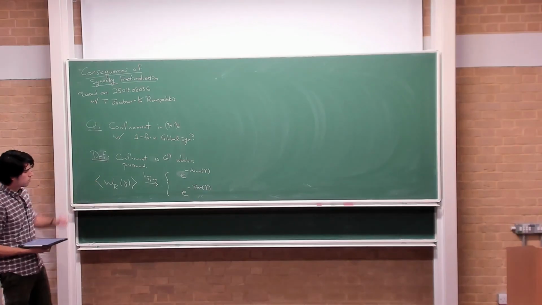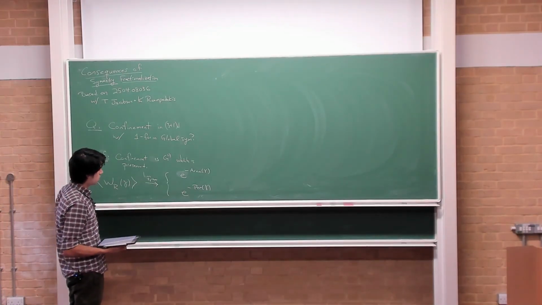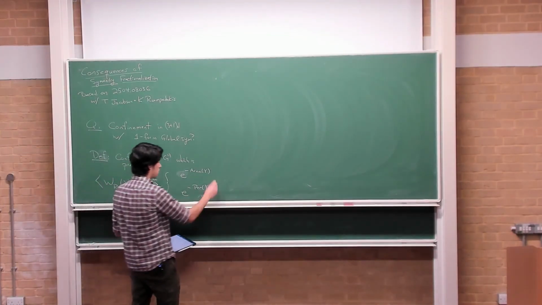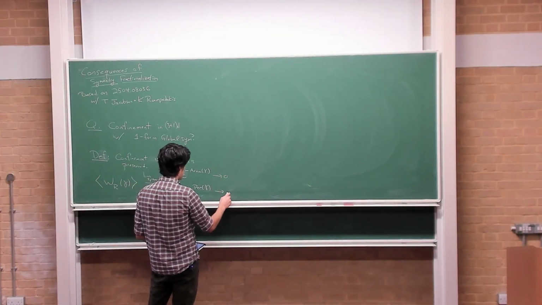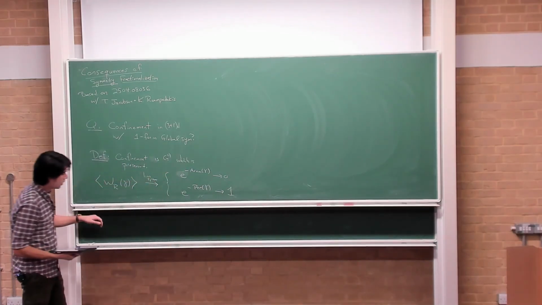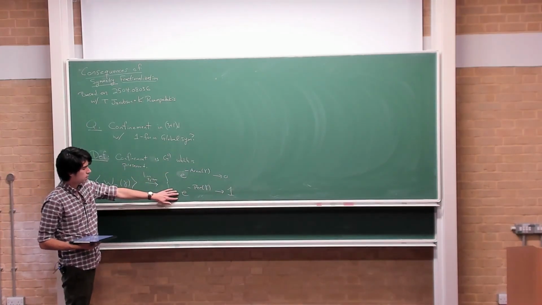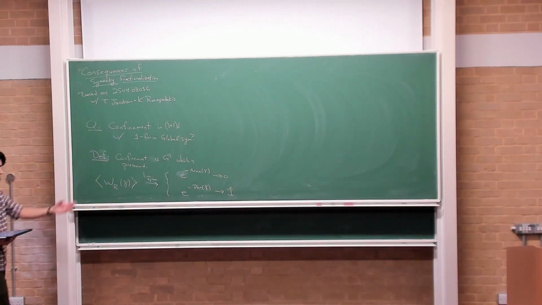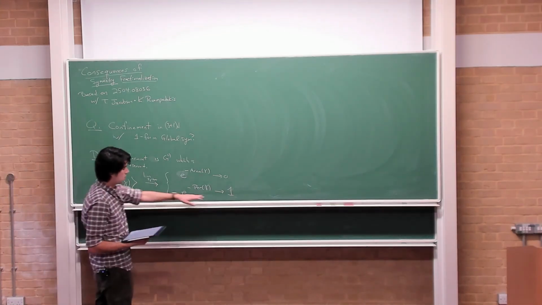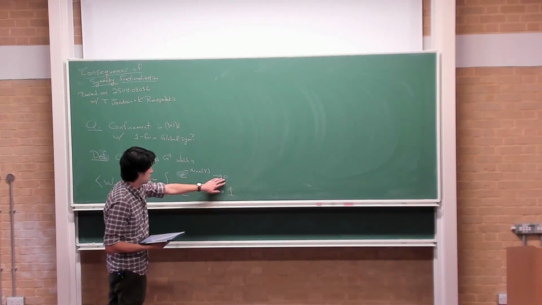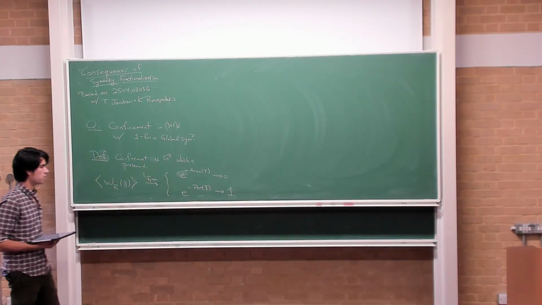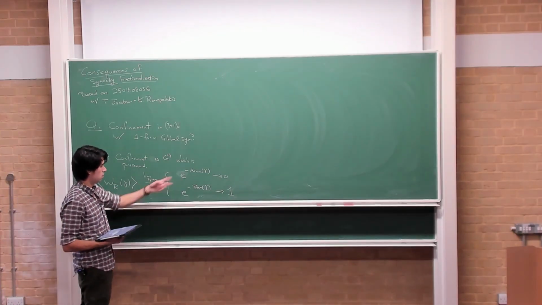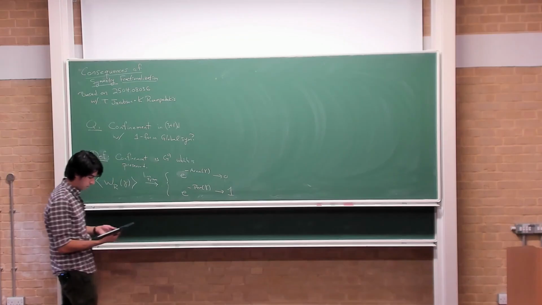But in the modern language, you would actually say that as R goes to infinity, the radius of this curve goes to infinity, this goes to 0, and the perimeter law goes to 1. And the reason is that if you have a perimeter scaling of your curve, you can add a gravitational counterterm, which cancels this perimeter scaling. So in a sense, the leading order term here is 1, and there is no local counterterm you can add to the Wilson line to get rid of this area fall off.